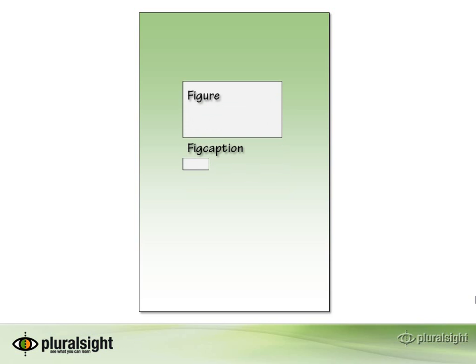So when you think of a figure, you could think of something like perhaps a code listing or maybe even a screenshot. And then you want to apply a caption to one of these figures in order to provide information about it. In the demo that I'll show you, I've created a code listing and placed that in a figure and then have the fig caption applied to the code listing. So any of these type of scenarios where perhaps you're trying to display information to the reader in like an article or maybe a tutorial format, and you want to be very explicit about code or images that you're showing and providing captions to them, these are the elements that you'll use for those items.